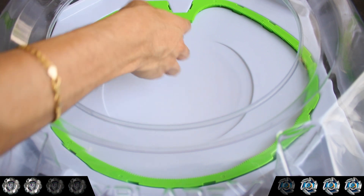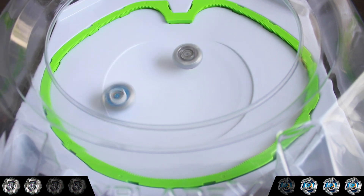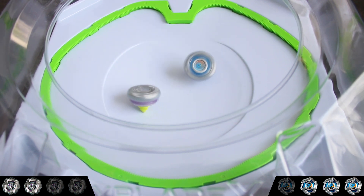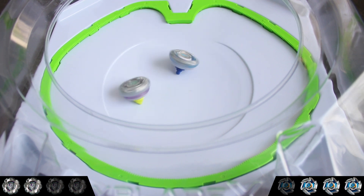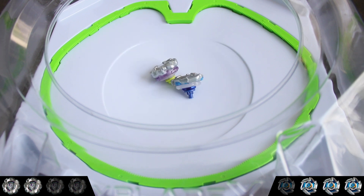It wins another one! So right now, what it looks like Rhino Horn's good at is wearing down full-on attack types with its extremely high recoil. It tanks X-dashes pretty well, I've noticed. Although the spike bit is definitely not as good as needle and is just immediately tipping over. It's not gonna take another win — and Dran Dagger wins.